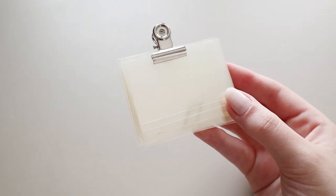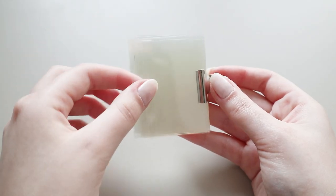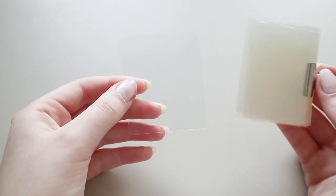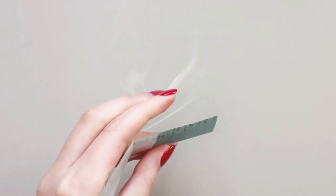One thing that you guys ask me about a lot is what I use for my washi tape samples for my pen pals, and it's acetate paper. The acetate paper comes in normal A4 sheets, and I just cut them into small rectangles for my washi tape samples, and I normally can fit here 3 to 4 washi tapes in each rectangle.